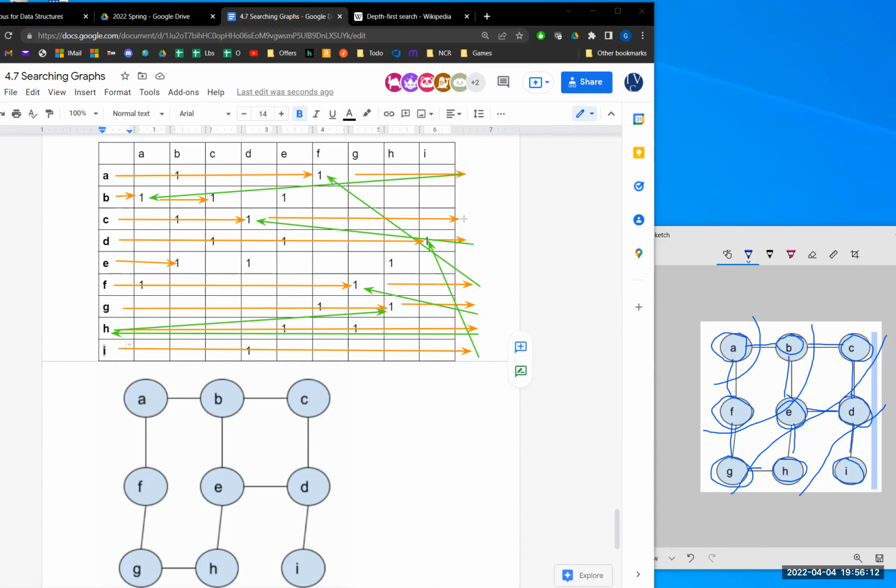Nowhere else to go there, and got to C from B. Nowhere else to go from here that we haven't already been. And the line takes us back to where we started. Back to E, and now we're back to where we started. We've got nowhere else to go.